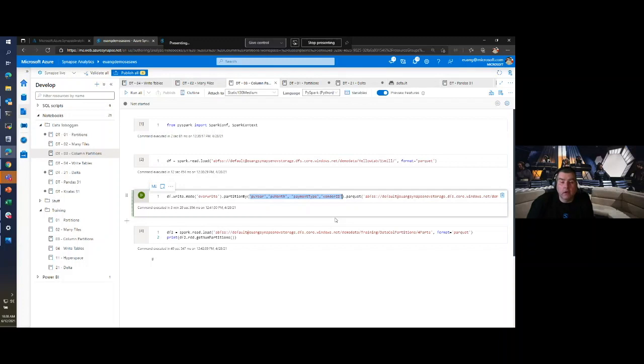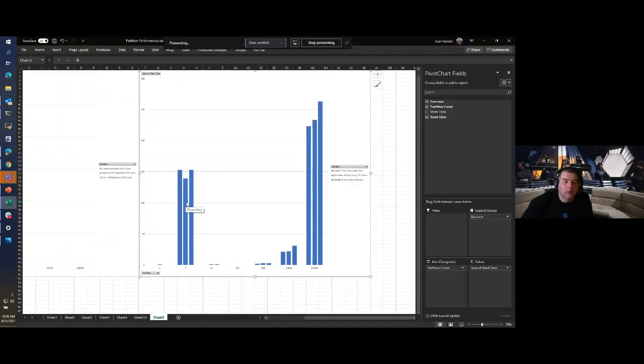And so you can see there, and this is what I mean by 4 partitions. So if we go back to Excel, this is the 4 partitions, because we're creating 4 partitions, but we're not creating 4 files in this case. We're creating a lot of files. It turns out thousands of files across a 4 deep directory structure.